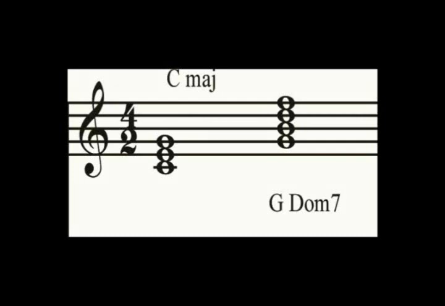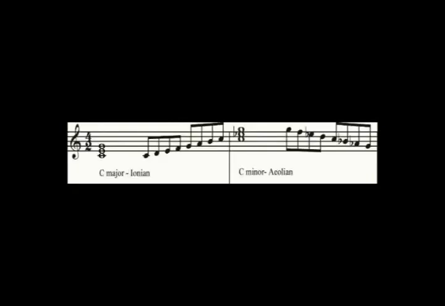Now, for negative harmony, you take the intervals of the major chord, in this case C major, Ionian, and you go to its fifth, G, and then you reflect the intervals from G down. So you have a major third up, and then from there a minor third up. So you take from G a major third down, which is E flat, and then you have another minor third down from there, which is C, and you end up with C minor.